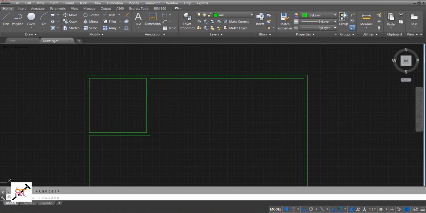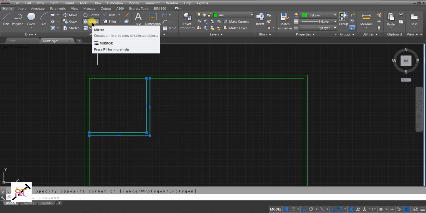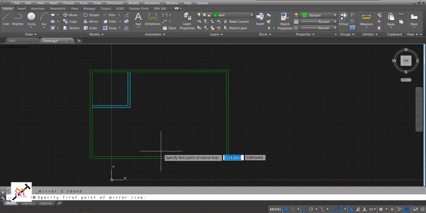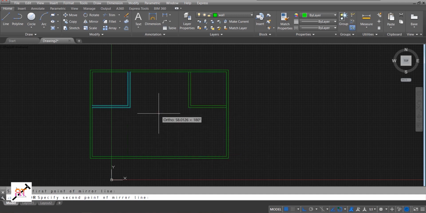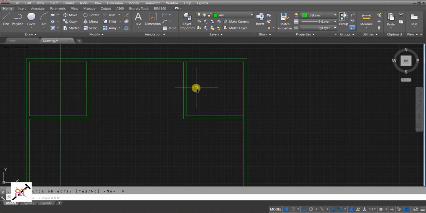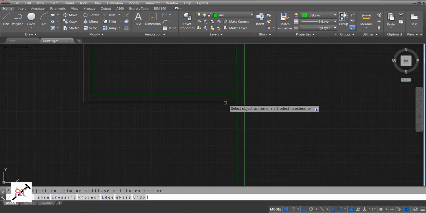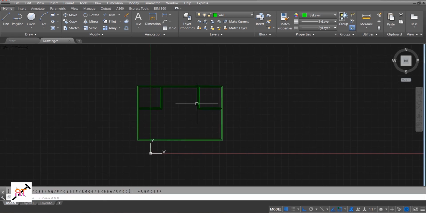Now let's see about mirroring the element. We'll mirror the room to other side of the rectangle. Select the room, type Mirror command, or go to Modify toolbar and select Mirror option. With center of rectangle as reference point, click on it, and pull crosshair parallel to the room. Left-click and click on No option, so that your older room doesn't get deleted. Your room is mirrored. Trim the line as done before, using Trim command.